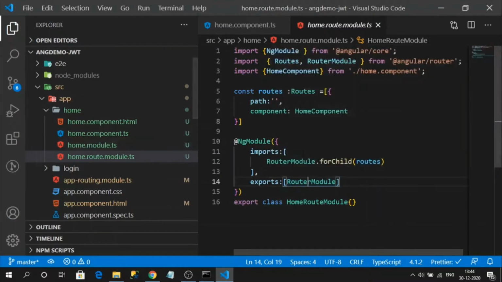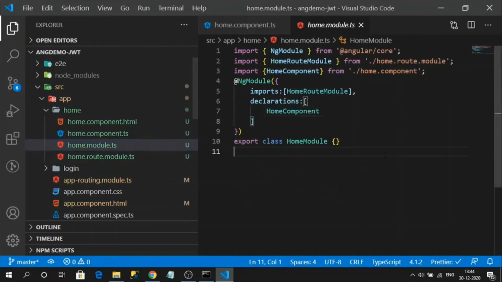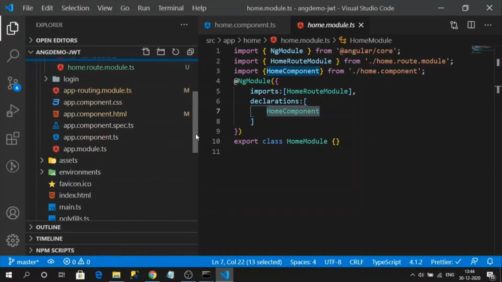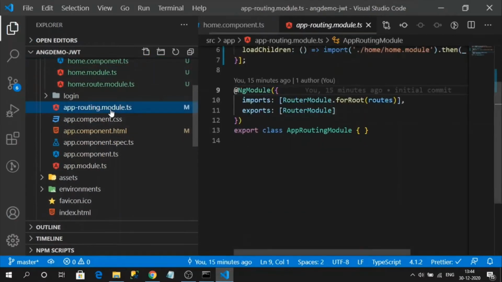Next is the home module. The home module is nothing but the entire module, and here we will just import our home router module and the components inside of that home module. This is the code that I have implemented in the home module. And finally, I registered the routing as well.